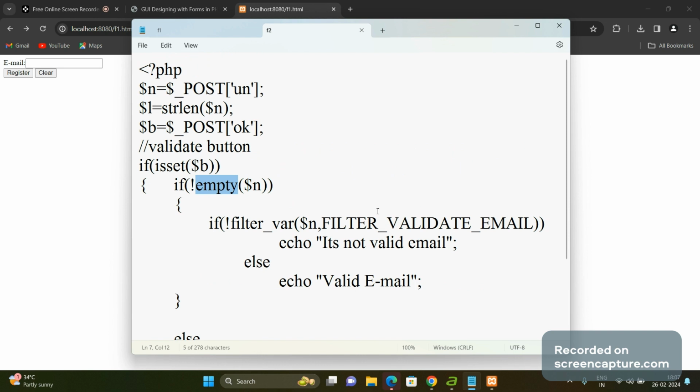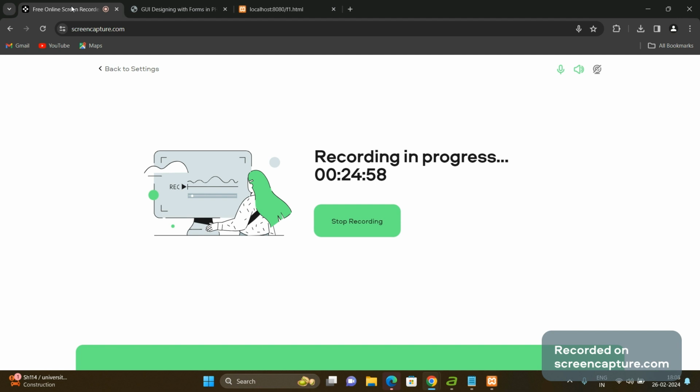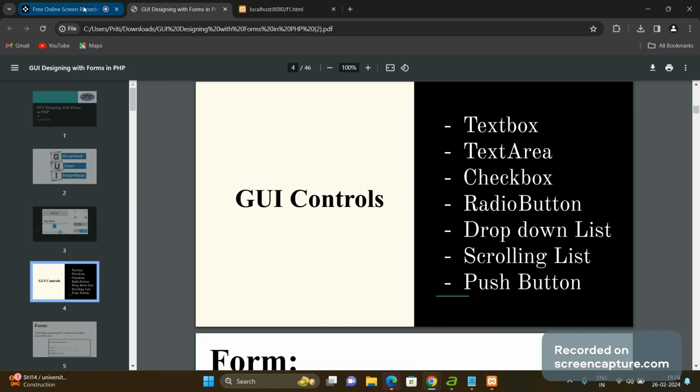We can validate a field for alphabets or numbers by using the preg_match regular expression function and mentioning the pattern. And we can validate the email field by using the email filter function. So this was about validation rules in PHP. See you in the next session. Thank you.